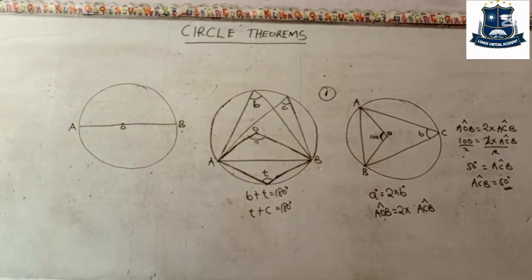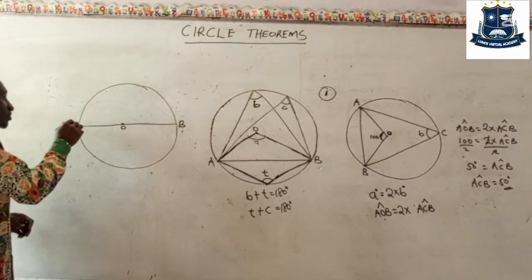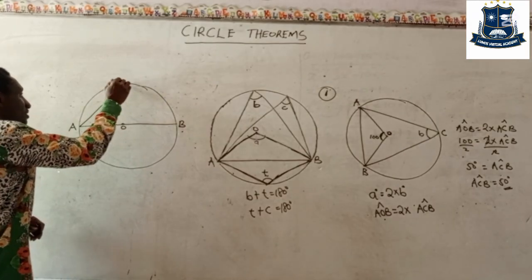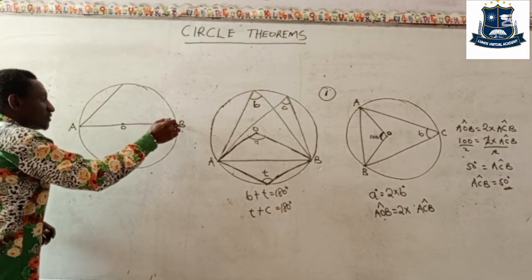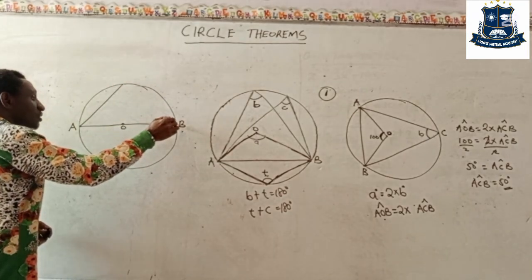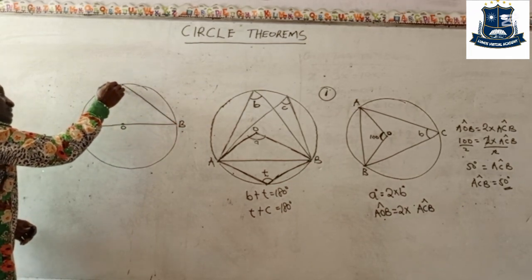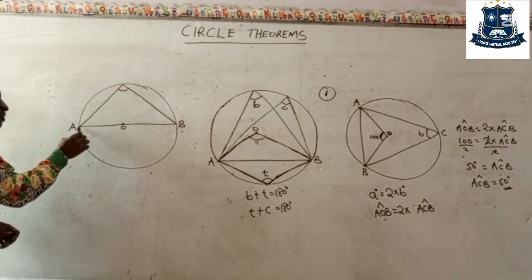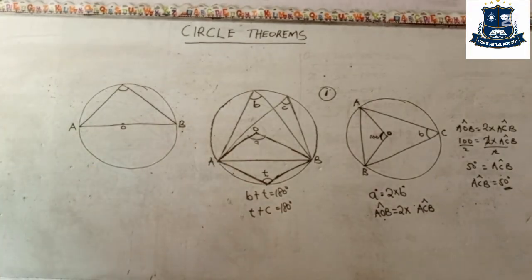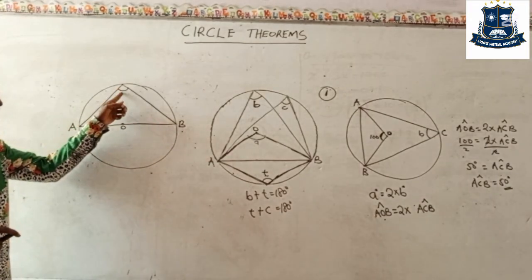If a diameter forms an angle at the circumference, how does a diameter form an angle? A line will start from one end of the diameter and then get to the circumference. And then another line will start from the other end of the diameter and go to the circumference where the two lines meet. That is the angle formed by this diameter. So this diameter has formed an angle now, which is here at the circumference.